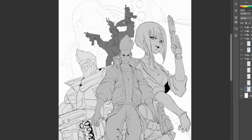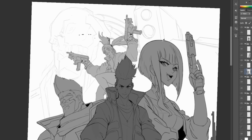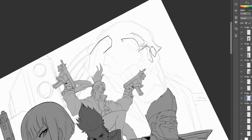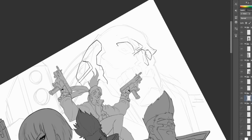Final character that we got to get in is the Smasher, who... Actually, I think I'm messing with some silhouette stuff here. Yeah, there we go. So, Mr. Smasher. I think he might be my personal favorite character from the show. I don't know how you guys feel about that, but too bad.